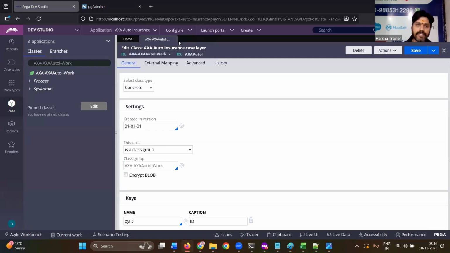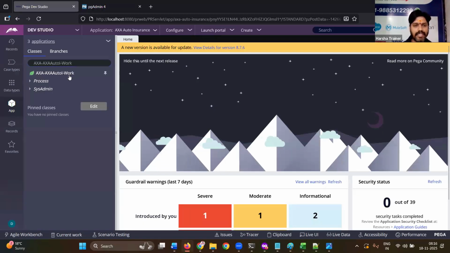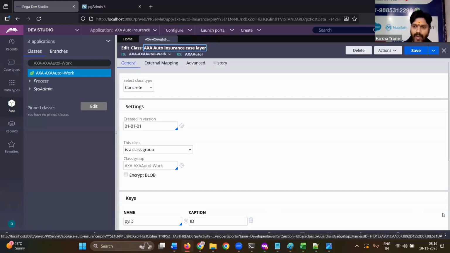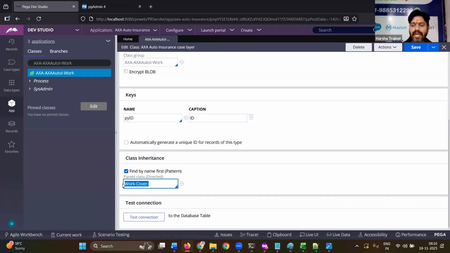So let me close this. See, in direct inheritance, we will focus on the work class. In the implementation work class definition, what is the direct parent of the implementation work class? Work-Cover-. What is this Work-Cover-? It is an OOTB class from the Pega platform. From this, you can understand your implementation work class can access the features of Work-Cover- of the Pega platform application. We did not provide this; Pega has automatically taken it. Similarly, go to the framework application.